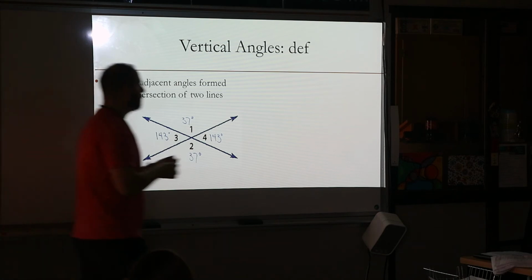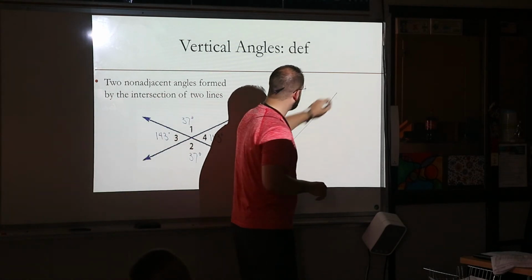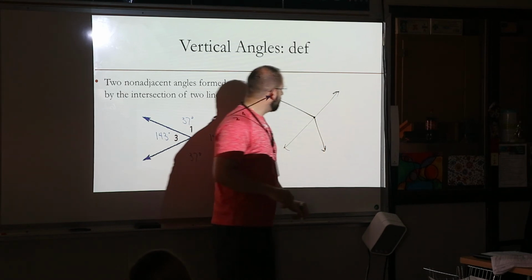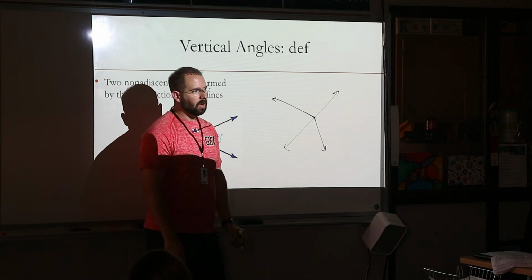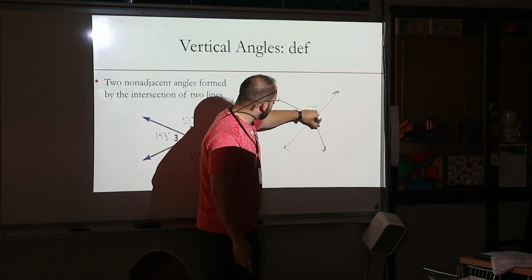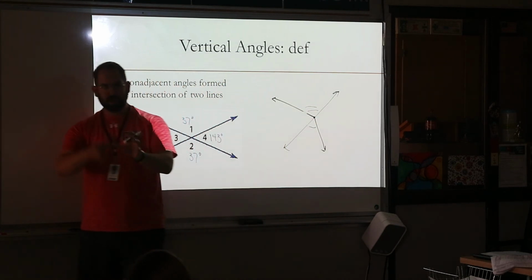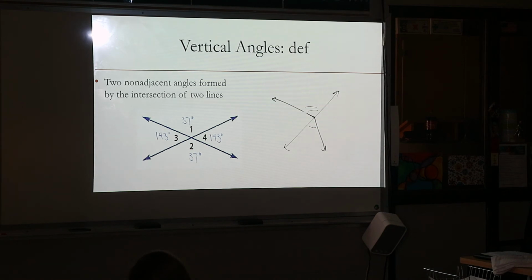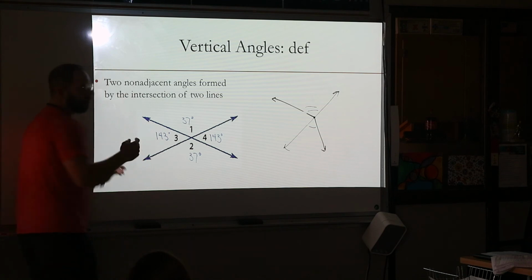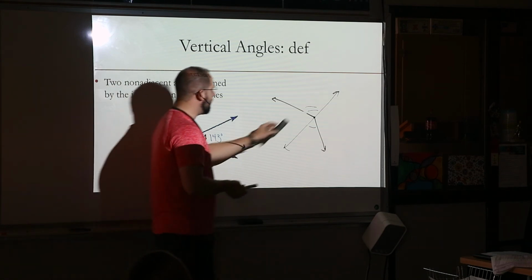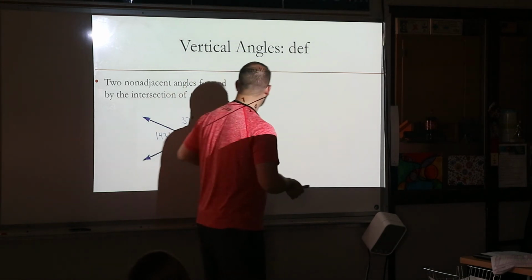You start seeing a picture like this. So here's a straight line, and you have something coming off of it this way, but then this one goes this way. You don't have vertical angles anymore on this picture. This angle here is not vertical to that one. You can see they're different sizes. They're not transferring straight across. There's a bend in the road. It has to be straight lines crossing. That is the hardest thing for people to wrap their head around. This does not work. You cannot do that picture.